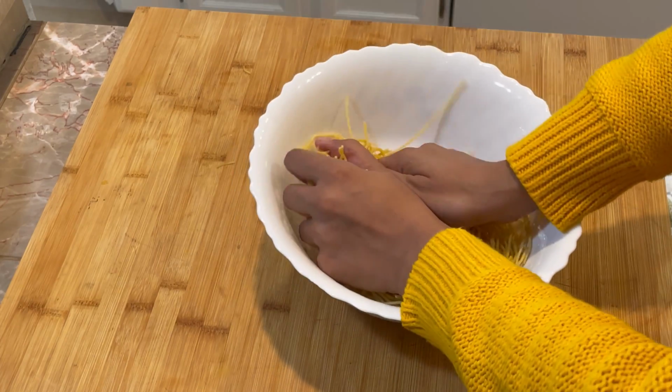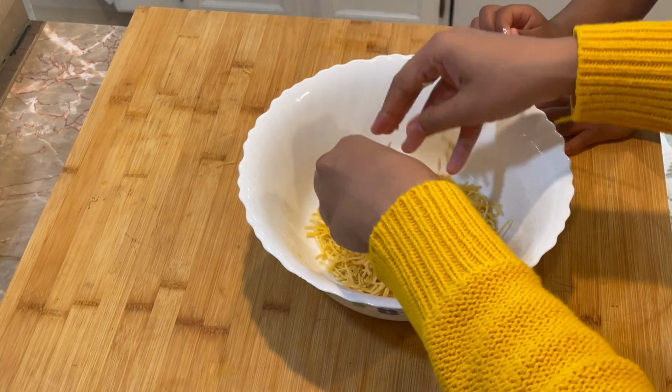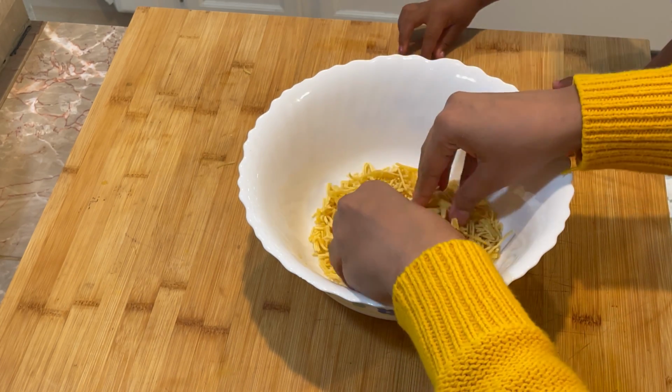Mommy, what are you doing? I'm putting on this. Oh, thank you for being my helper.